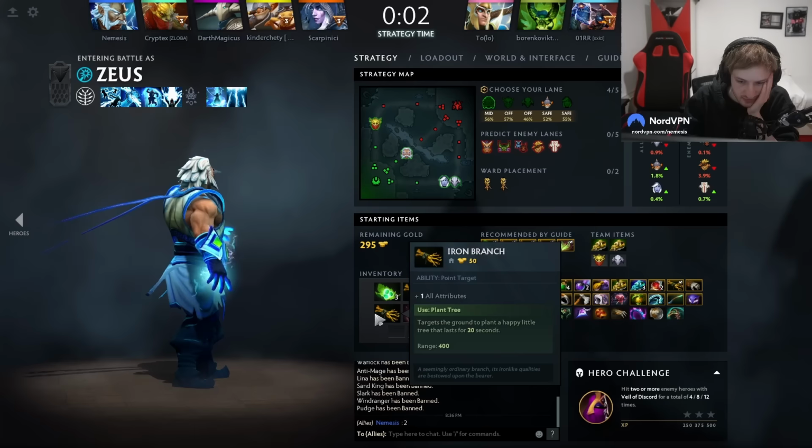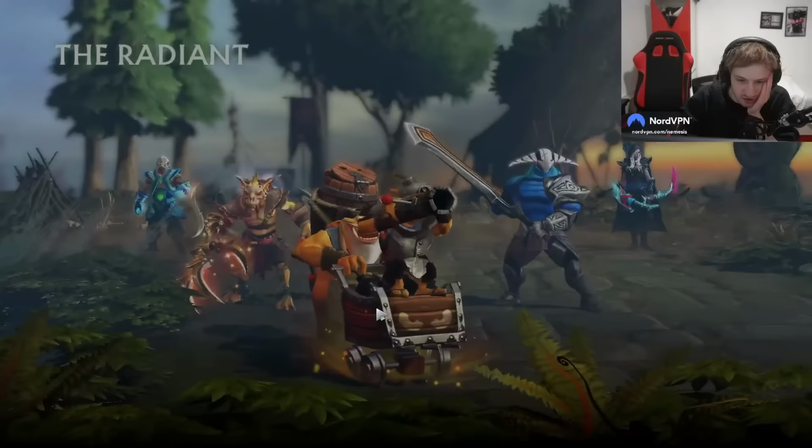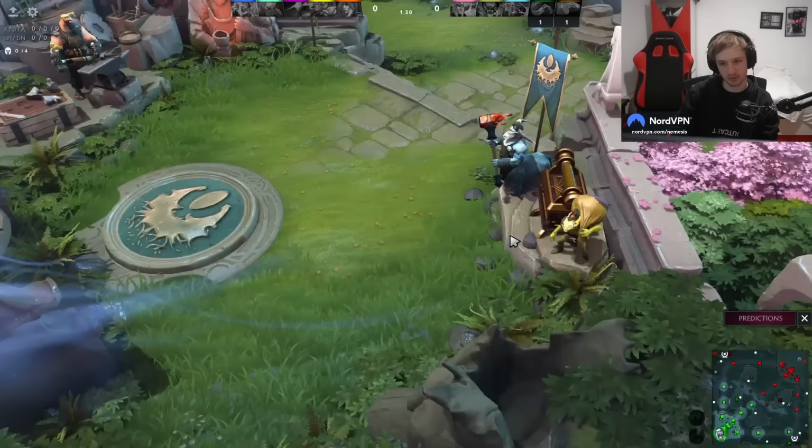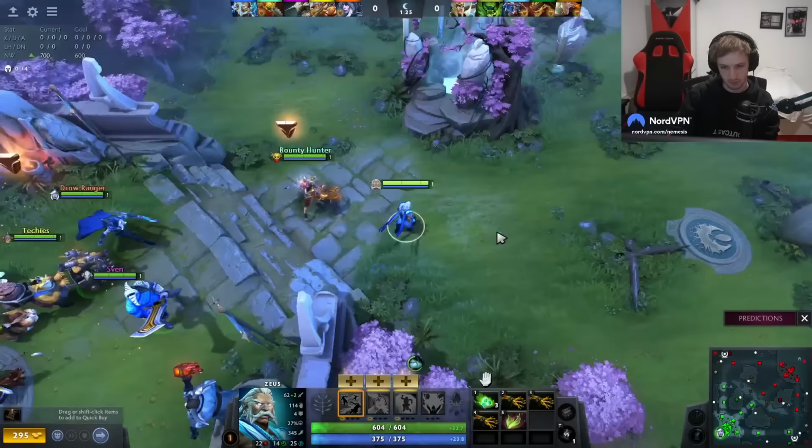Targets the ground to plant a happy little tree. So you use Tango to eat the tree? Yes. But don't do that too often, because then you lose it. It's still good to do if you really need sustain, like if there are trees nearby. When you plant the tree, it doubles the duration, so it doubles the healing amount.